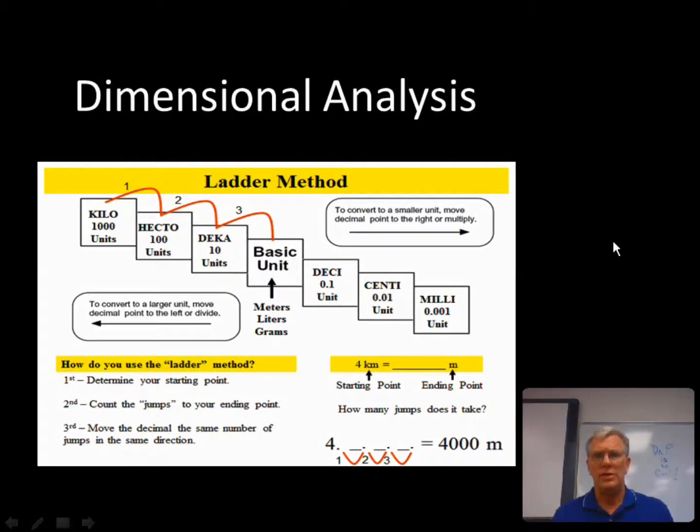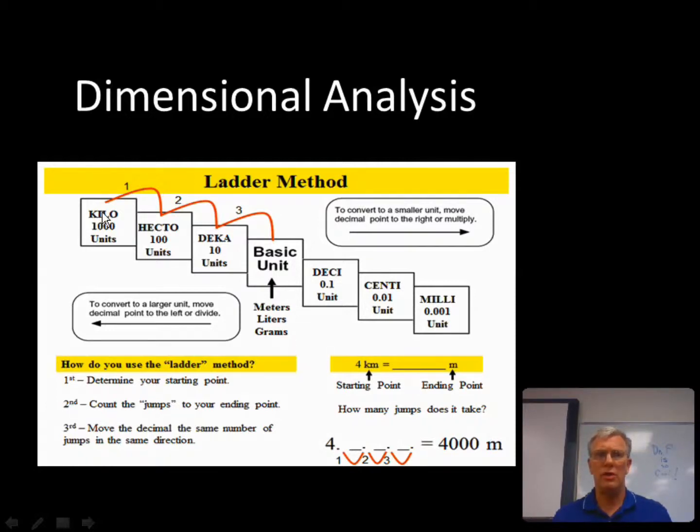I know that this is very familiar to you, and if I can just quickly summarize the King-Henry method, if we look at this graphic up here: kilo, hecto, deca, the base unit, deci, centi, milli. When we're doing a conversion within these prefixes, we will start out with the unit that's given. In this case, we're given 4 kilometers, and we're asked to convert it into meters. 4 kilometers into how many meters?